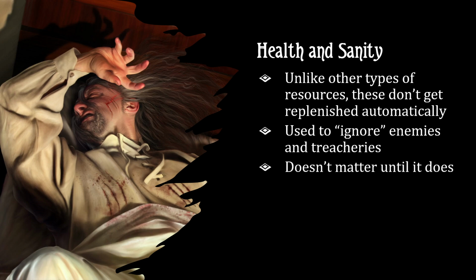Of course, the amount of damage or horror on you doesn't matter until it does. Treacheries and enemies usually deal you damage or horror in chunks of up to 2, so try to have enough left to absorb a surprise hit at the end of the game.